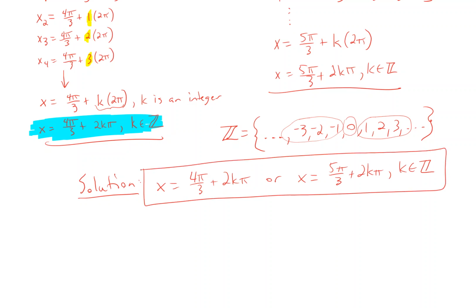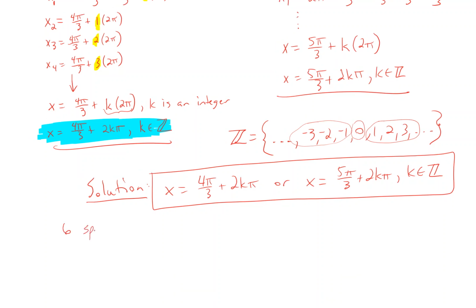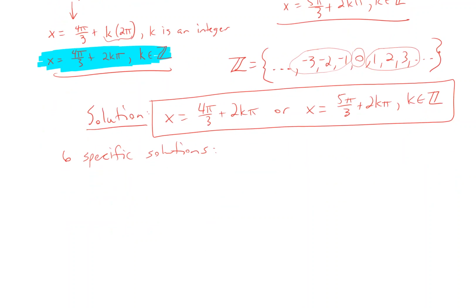Okay? Those are all the solutions. So it's kind of a creative way to list them all. You can plug in values of k to get specific solutions. So if I want six specific solutions, there are lots of ways to do this because there's an infinite number of them. You can do pretty much anything you want that satisfies these two equations. So kind of the standard practice is, let's start when k equals 0, because 0 is the most basic integer perhaps.